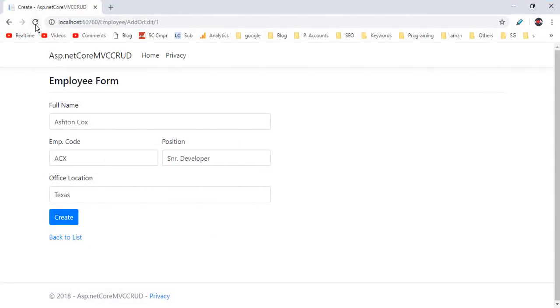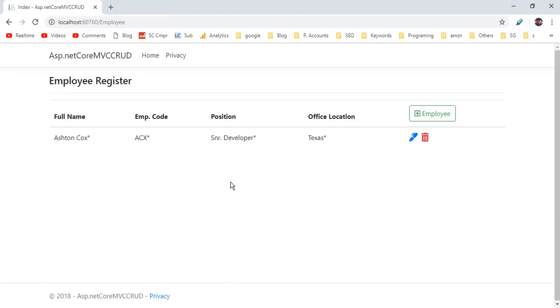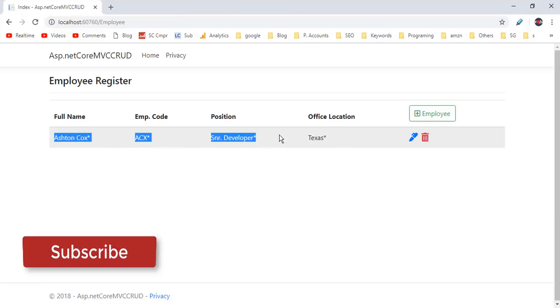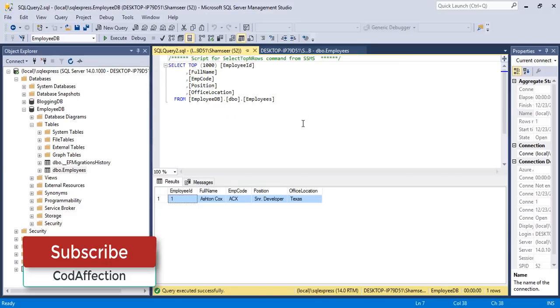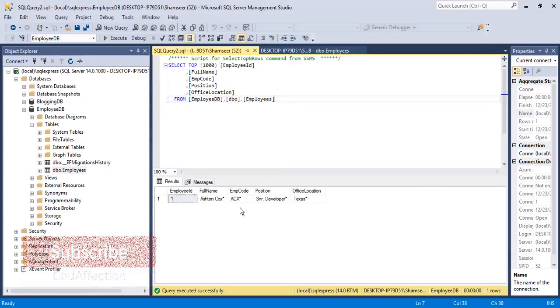Let's reload this page. Now let's update these employee details here. For that, I will add this suffix with a star to all controls in order to ensure the update operation is working for all the fields here. Now let's submit the form. So here we have updated the corresponding employee with the suffix star in all these fields here. You can check that inside this employee table also. So here it is.